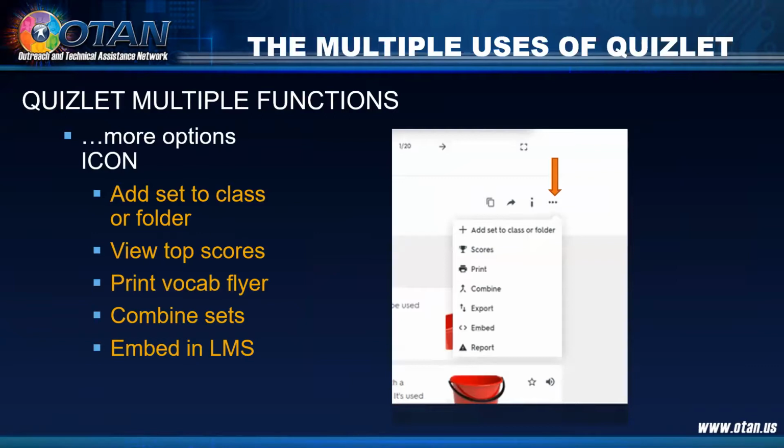You can print one-page vocabulary flyers, which include any images that you added, vocabulary words, and definitions. You can also combine multiple sets of vocabulary words, which is very useful for tests or quizzes, as well as you can embed individual activities in your learning management system.